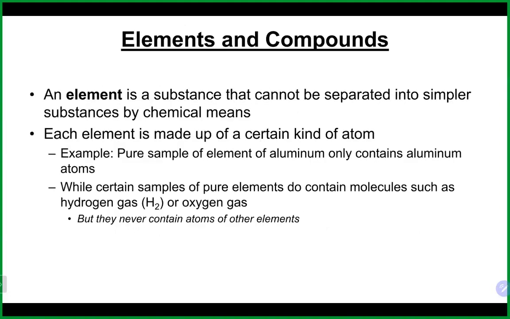All right, so let's talk a little about elements and compounds. An element really is as far as you could go back in terms of substances. Obviously, we have elements on the periodic table. Elements are kind of like the alphabet. Different letters coming together give different words. Different combinations of elements will give different compounds. Elements are really made up of a certain kind of atom. So if you have a pure sample of aluminum, you should have only aluminum atoms in there. Nothing else should be there, which would make it an element.